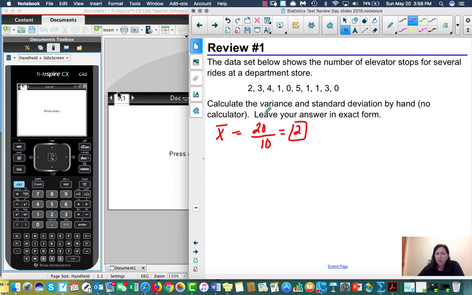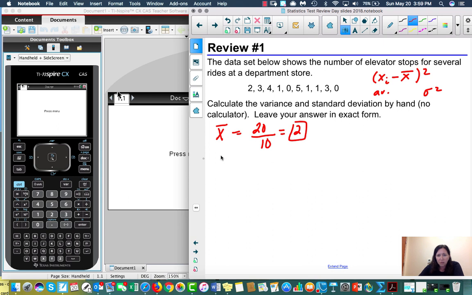In order to find the variance, first you have to subtract 2 from each one of my data points. It's sort of like this: you take your data points, which is xi, and you subtract each one of my values from the mean. Then I'm going to square that value. Then I'm going to find the average of those values, and that's going to give me my variance. Okay, so let's do that.